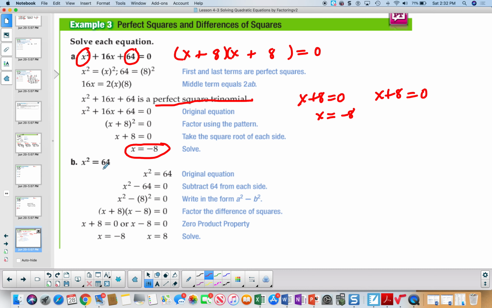Now this quadratic, I'm going to take the 64 to the other side, so I have this equal to 0, otherwise I can't use the zero product property. And when this happens, I see a difference of two squares. When you have a difference of two squares, something really nice happens. You split up the x, you split up the 64, you put a plus in one and a minus in the other. And the reason why is because we want to have the outer and the inner become 0. That's why no middle term is showing up. Now when that happens, you set each one equal to 0, and you get two answers right here.